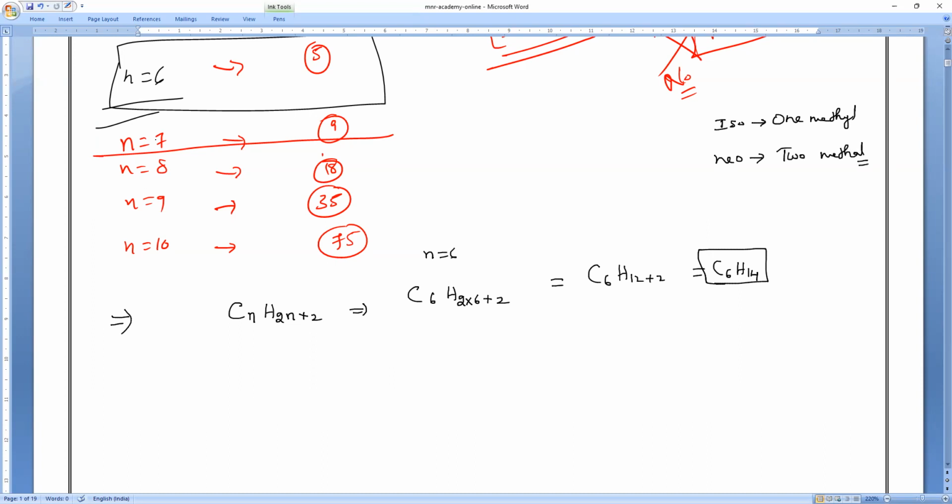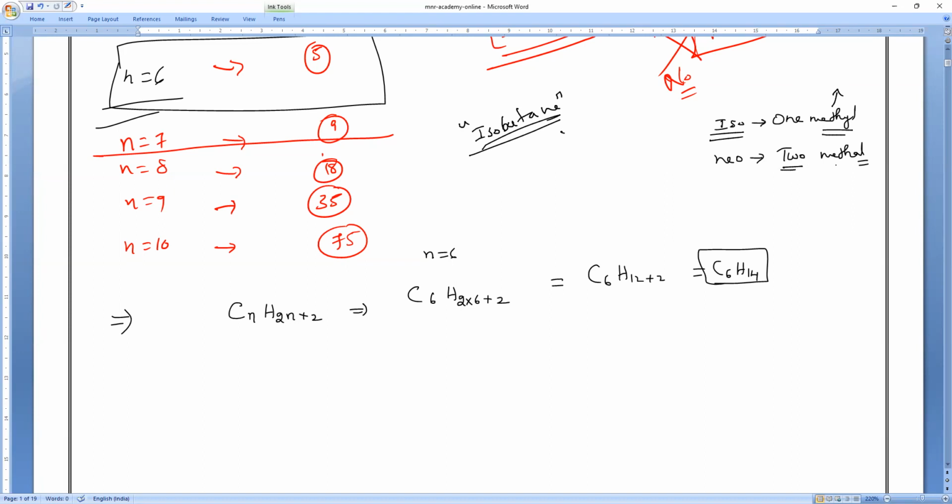Last, for n equals 5, we have done that. Am I right, Hari? Neopentane, sorry, isobutane and, for pentane, we have done isopentane and neopentane. Am I right, everybody? Is it correct? And butane also we have done, only one will come, isobutane. Please respond. So isobutane means, iso means only one methyl group is present at the second carbon from the end. So that is what we used to say iso.